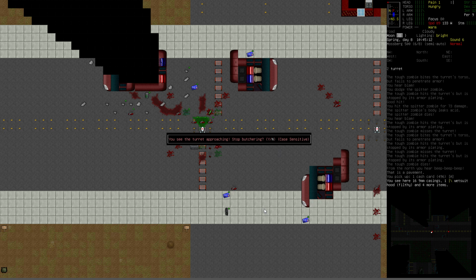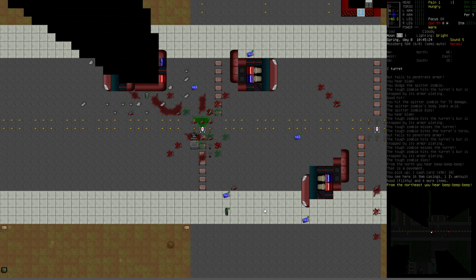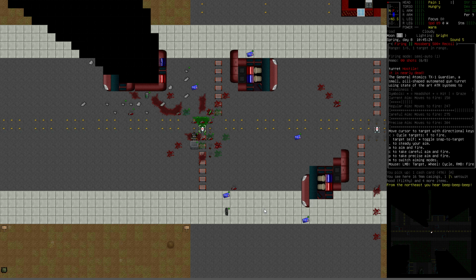I see a turret approaching? Yes. From the northeast you hear beep, beep, beep. Alright. Turret that's to the northeast and making a beep noise. I think this thing's making me nervous. It's nearly dead. Let's shoot this thing. Get a nice, good aiming... Oh, hello, zombie.